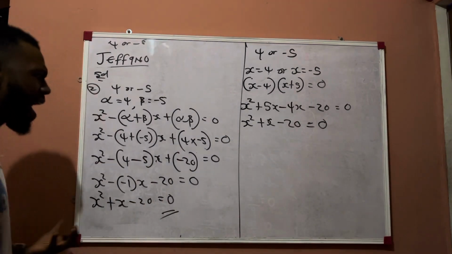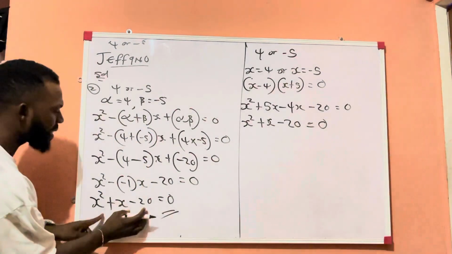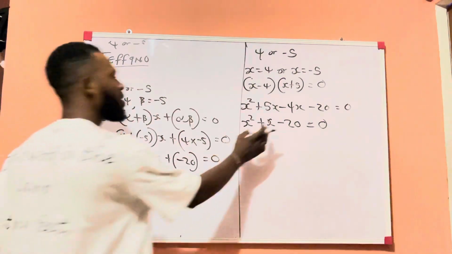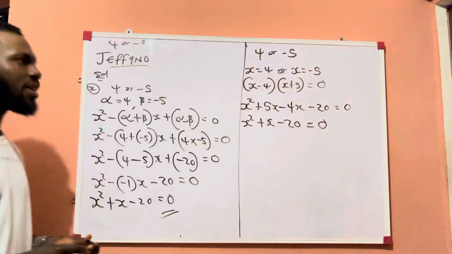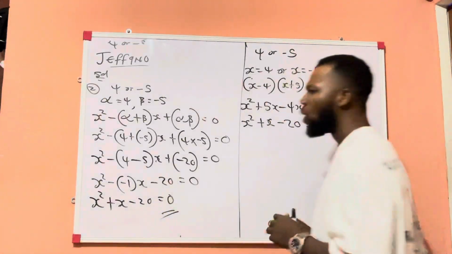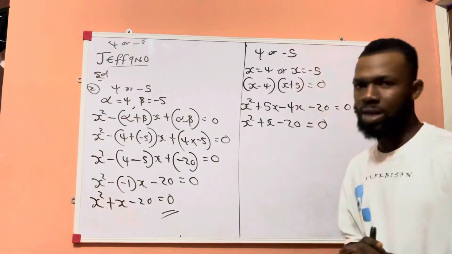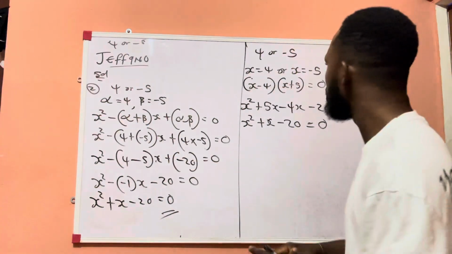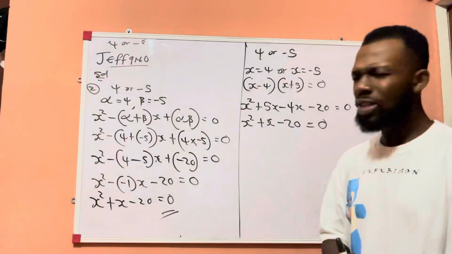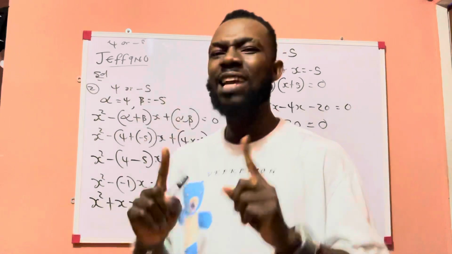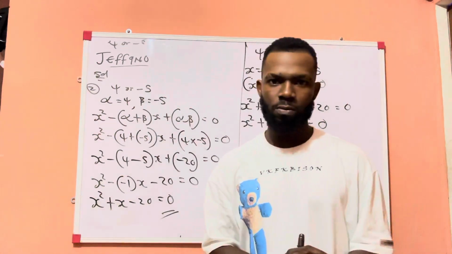If you compare, you will see that the answer we got when we use the formula method, which is method 1, was the same answer that we get when we use method 2. You will even see that method 2 is shorter than method 1. Now, I don't want you to just master one only, but you should master both of them so that in case you forget one, there is still an option for you to use.